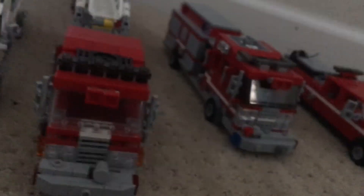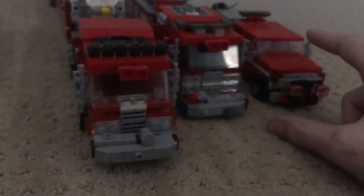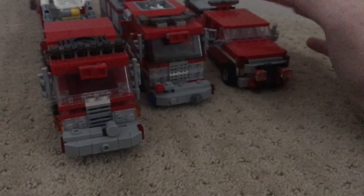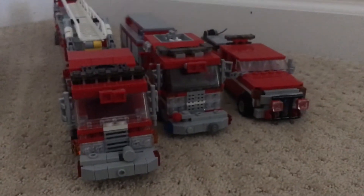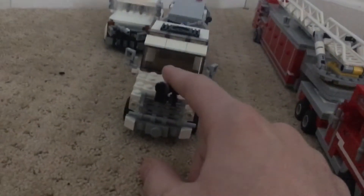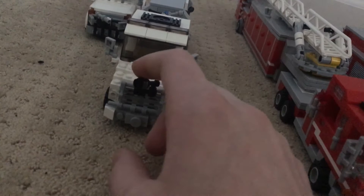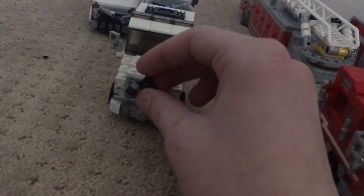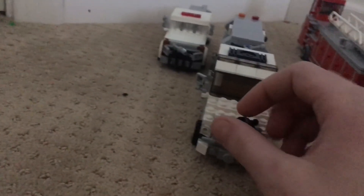This station is basically complete — Station 1. It has the trucks I wanted to have. The only thing that's missing is the ambulance, which is going to be another truck exactly like this except it's going to have an ambulance box in the back and the cab is not going to be as long. That's Station 1, and this is Station 2. These guys might be getting a 75-foot straight stick — a Pierce.